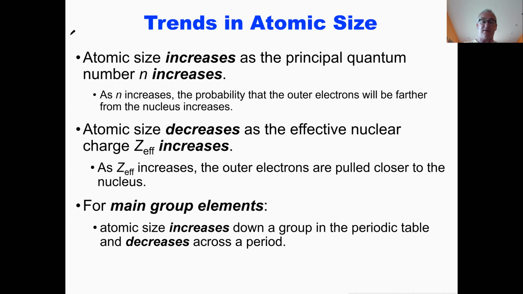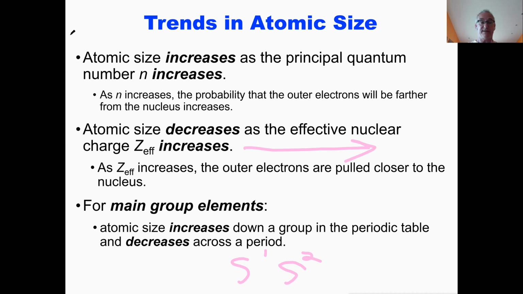We've just taken S1 and we've added another electron to it, S2. That's no further away from the nucleus. But what we did do is we added another proton. And as we go across, we keep adding another proton, another proton, another proton, until we get all the way to the other side. But we haven't done anything to the distance that the electrons are away. We're not moving them any further away.